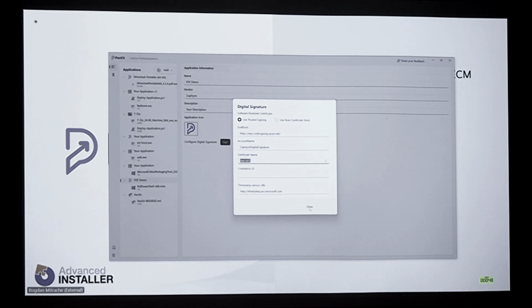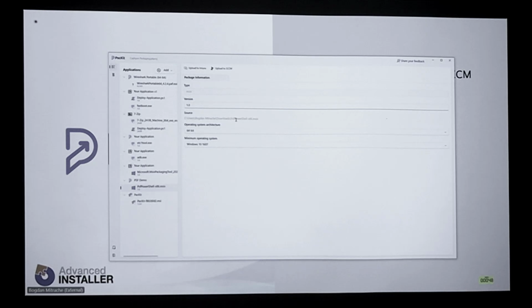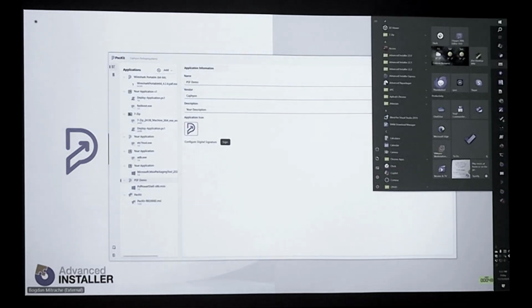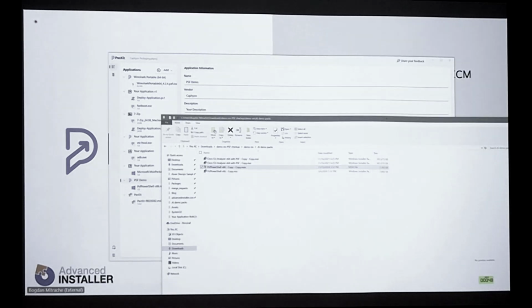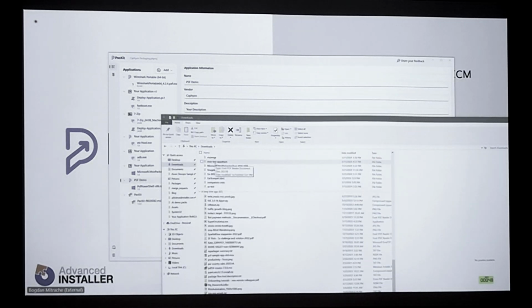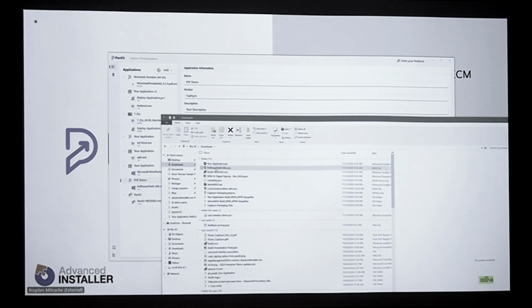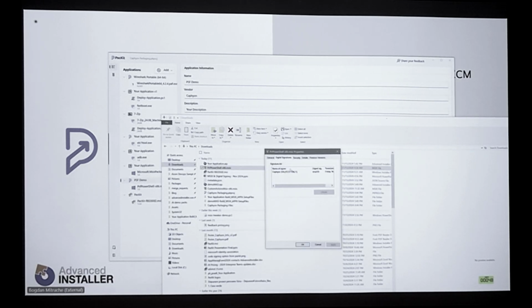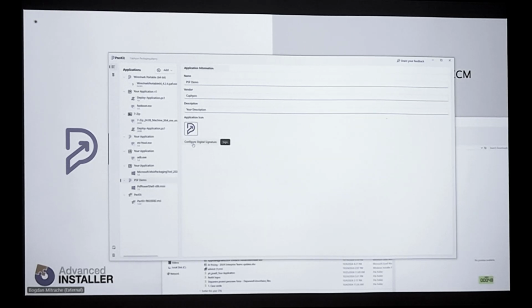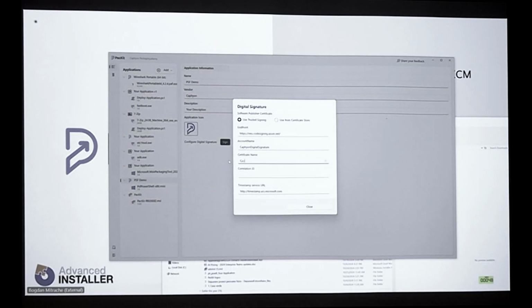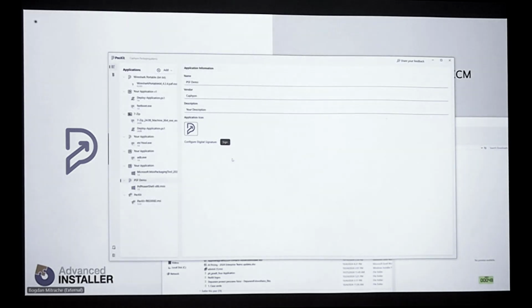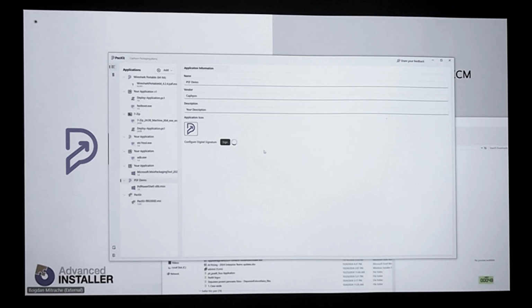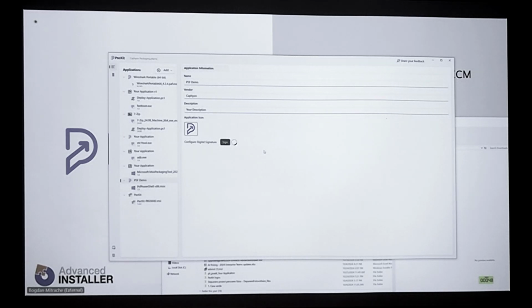And let's see if it's the correct package that I have. So this is in the downloads folder. It's a different package. Let's have a look at this downloads folder. Okay, so this package should have the test signature. Okay, so this one is already set to the test signature. Let's reset that and use our official one and resign this package one more time. This is a preview version, so probably changes in the UI will take place and we'll realign some links and stuff, but this is the basic functionality.